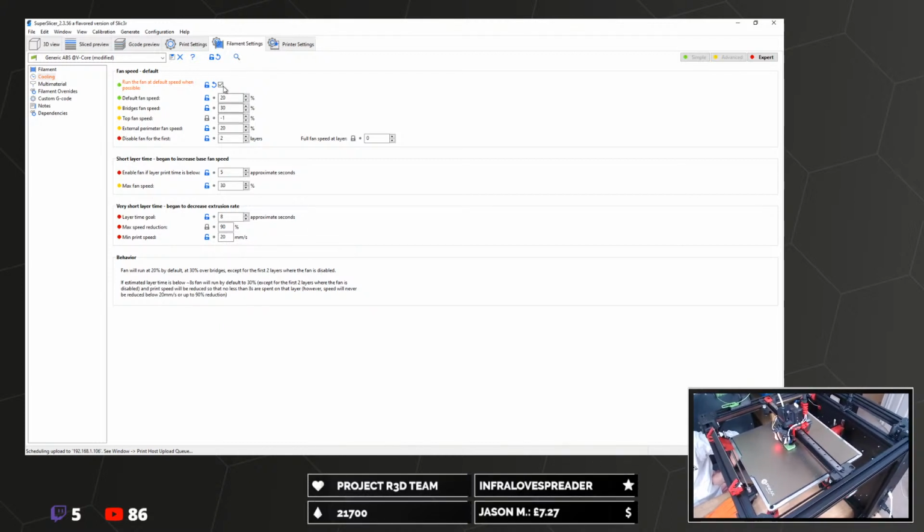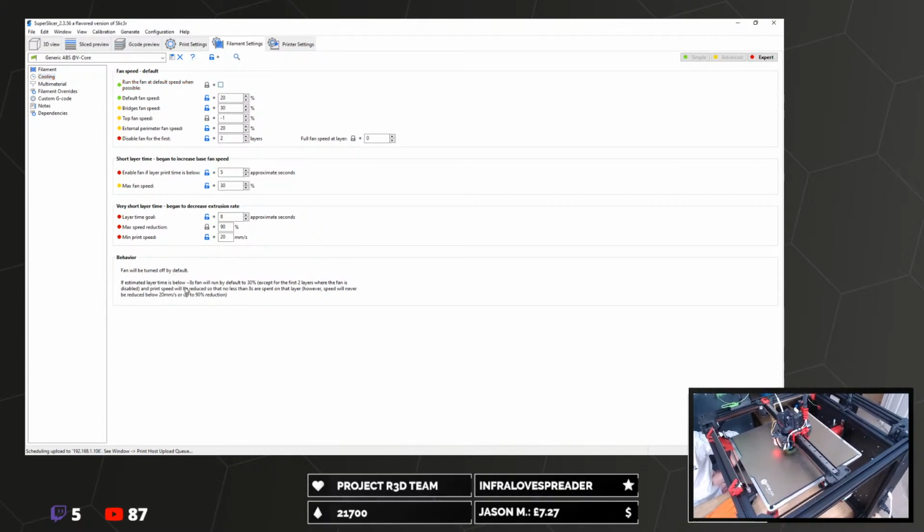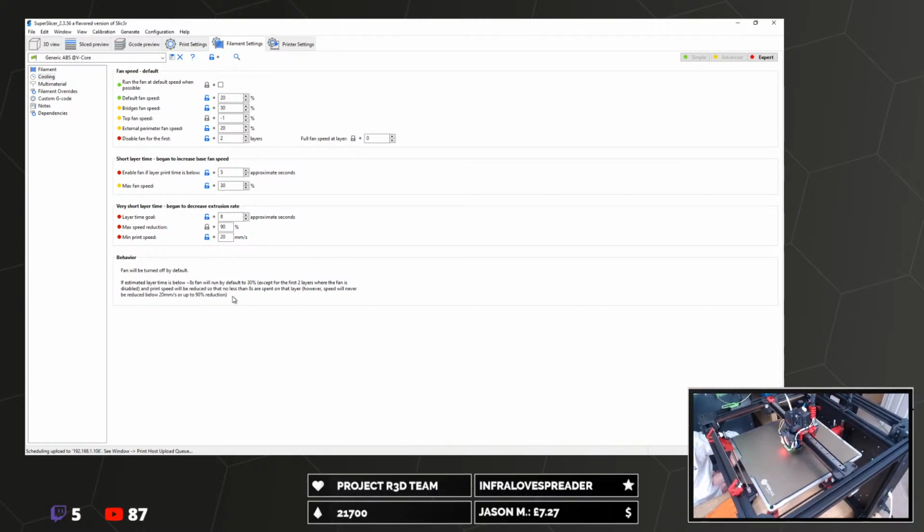Well, yeah, this is what I was talking about. So when you turn this off, the fan is off by default, and it will only come on if the layer time is below 8 seconds. And print speed will be reduced so that no less than 8 seconds is spent on the layer. However, speed will never be reduced below 20 millimeters a second or up to 90% reduction.